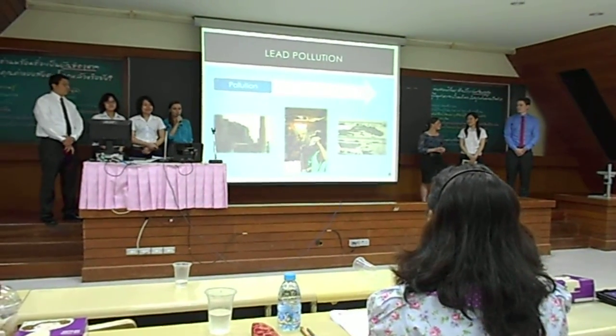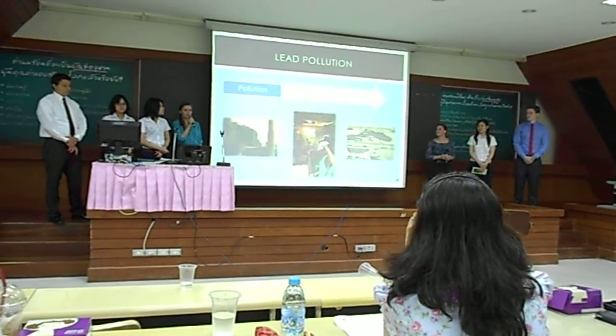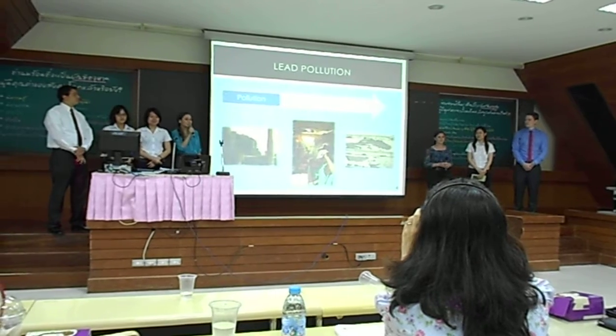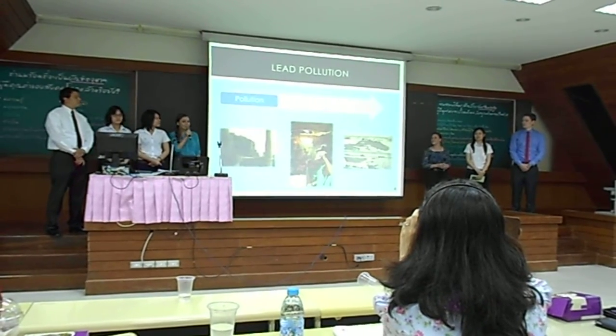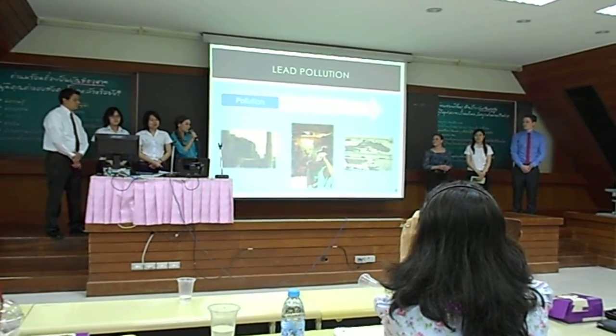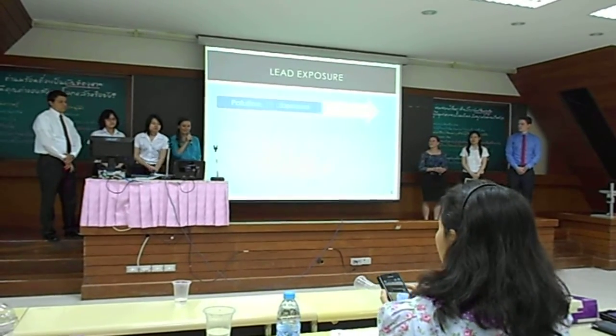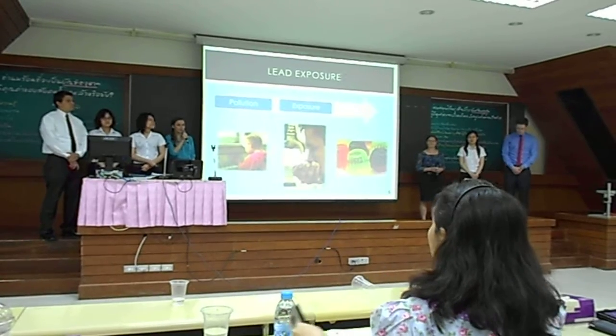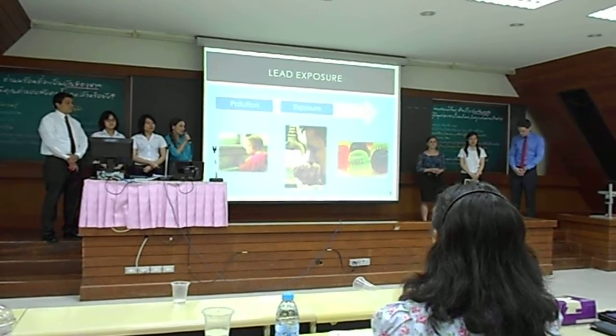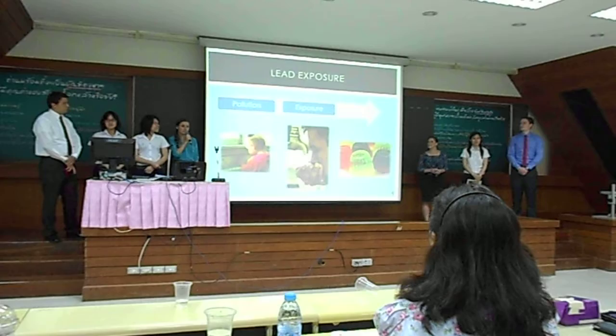Because of the regulations that Tracy just mentioned and the rapid industrialization of Thailand today, it's easy for lead pollution to occur. Lead can pollute air, water, and soil, and it can be a man-made product such as lead paint. Once lead is in a source in a human being's environment, it can enter the bloodstream through inhalation or ingestion.